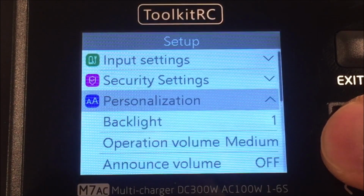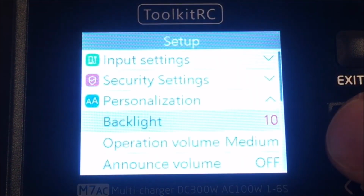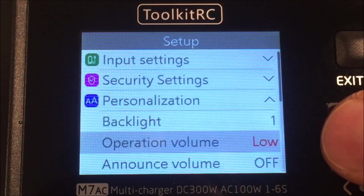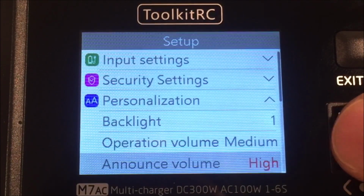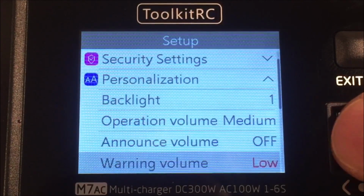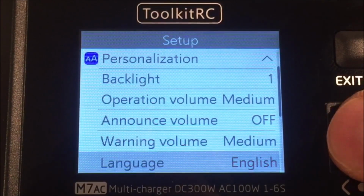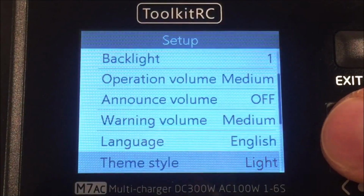In the personalization setting, you can set the backlight brightness from 1, 2, all the way up to 10, which is pretty bright. You can set the operational volume from off, low, medium, high. You can set the announce volume from off, low, medium, and high. That'll be for the voice prompt. You can set the warning volume from off, low, medium, and high. And you can also select your language. You can select the theme style from light to dark. The dark looks pretty nice.